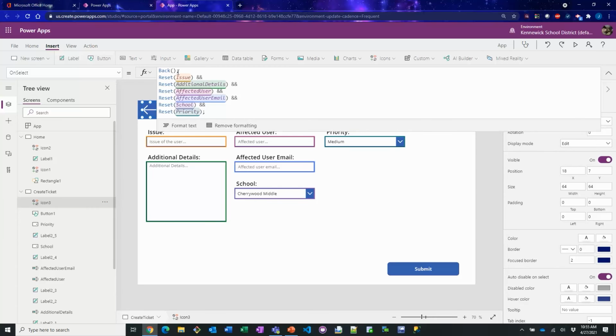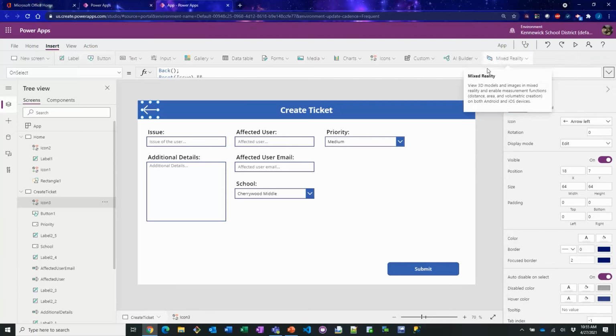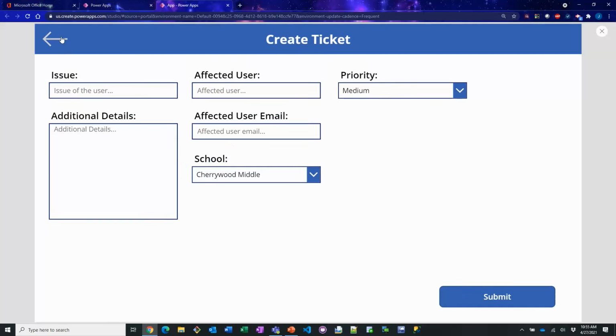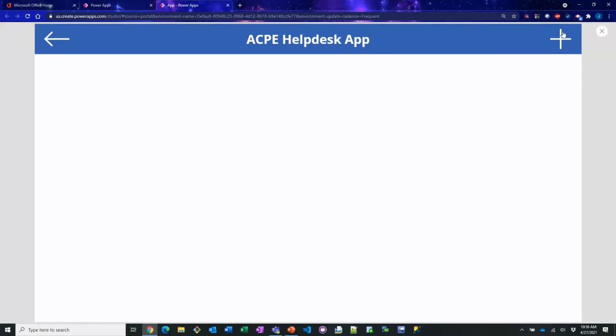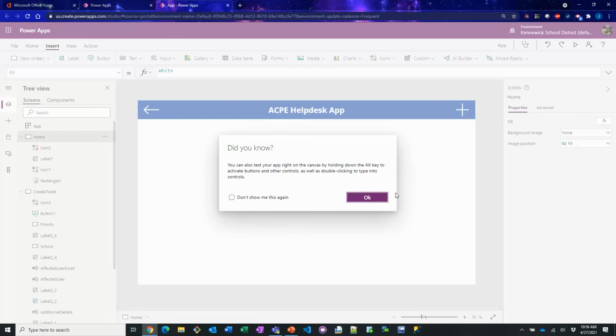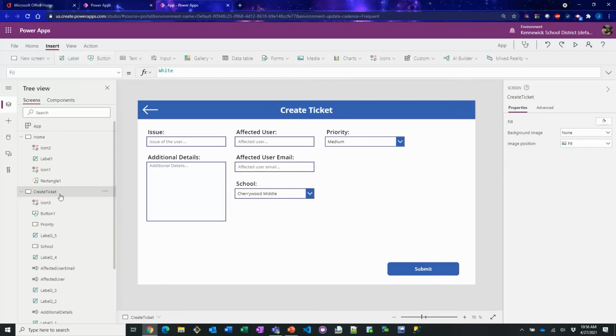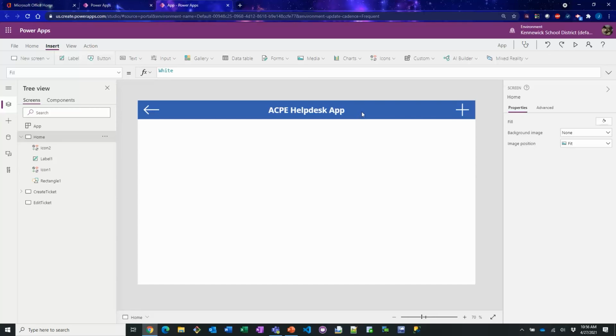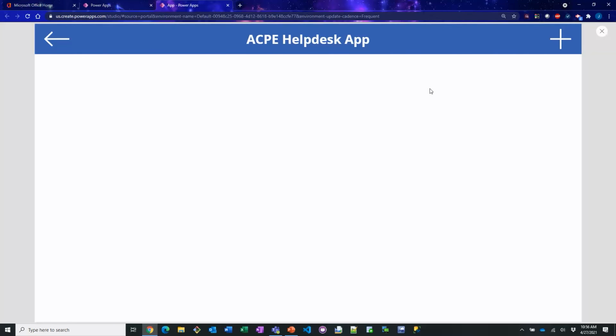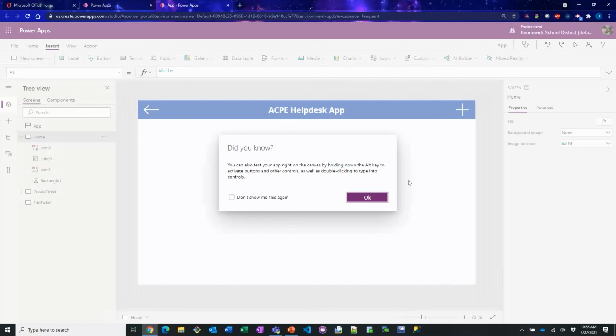So I'm going to give you a little background on the back functionality. That doesn't mean go back to the home page. What that means is go back to whatever navigated here. In this case, if we hit back, it'll take us back here, but that's only because I hit this to add a new form. If we had instead come down here and clicked on it in the tree and then tried to hit back, it wouldn't work. And you might think that it's broken because of that, but it's not. I know that was really lengthy and wordy, I'm sorry, but I just wanted to fill you guys in on that functionality having that limitation.